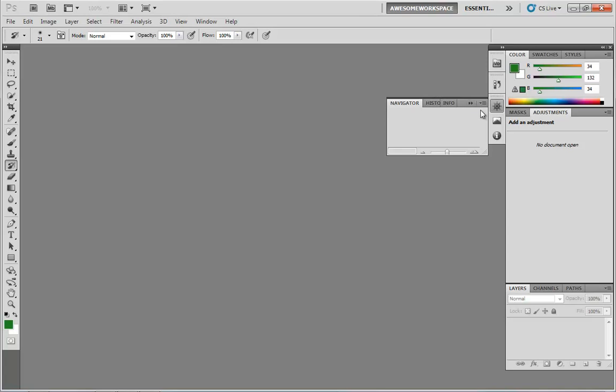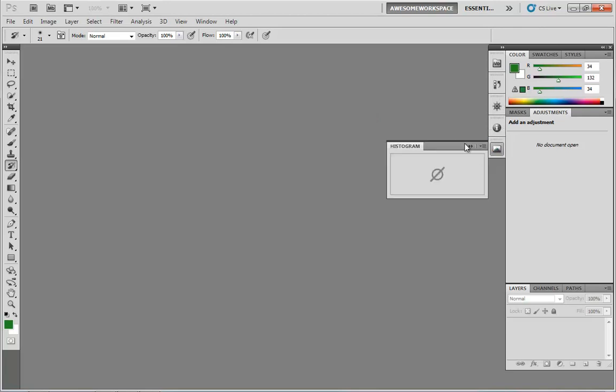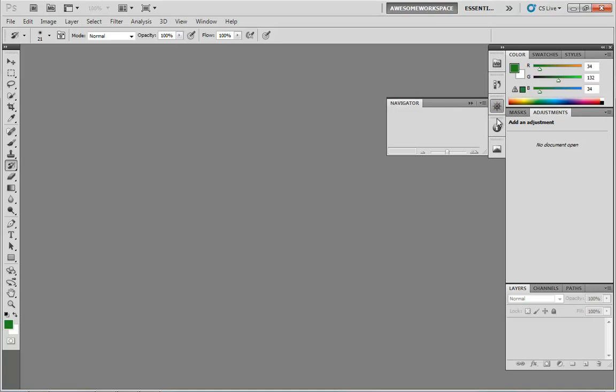Now, if you don't like that tabbed style, if that gets distracting, or for any reason you don't like that, you don't have to deal with it. You can, of course, just break these off, and you can redock them, each one as their own individual panel. And now you just get a singular window. It's a little heavier on your real estate, but only by a little bit, and now you don't have to worry about tabs. The great thing about doing this is you can start reorganizing each one of these things in a way that makes the most sense for you.